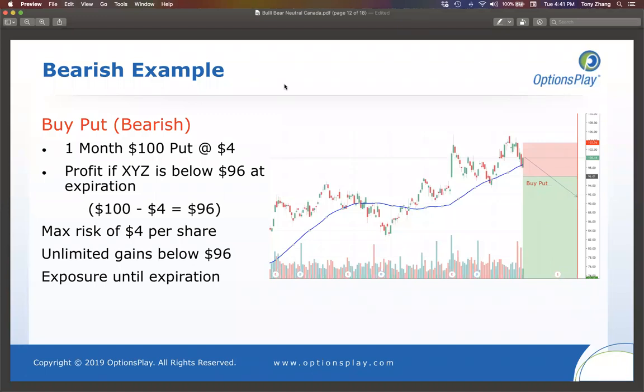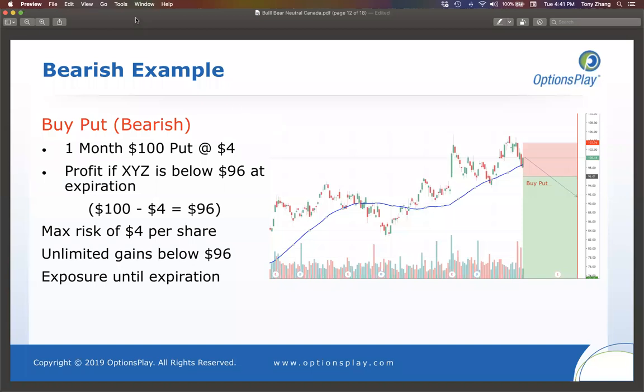Puts should be relatively simple to understand once you understand calls, because again, it is the exact same trade, just flipped on a dime for bearish opportunities. And this truly allows you to trade a bearish opportunity, even if you don't have the ability to borrow stock from your broker, or you don't want to pay margin interest to your broker to borrow a stock and hold on to it indefinitely. A put option allows you to express a bearish view in the markets without having to do any of that.